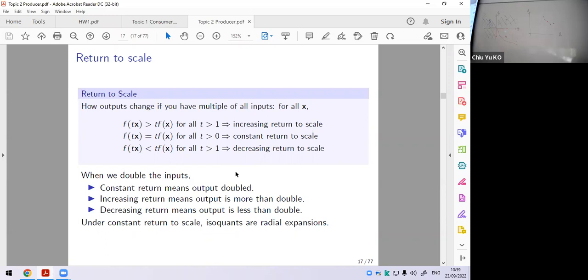Okay. And probably those who know macroeconomics will notice they always assume this, right? And it turned out that they figured out that increasing return to scale might be actually what happens in the macro economy. And that explains the growth theory, right? And those who know the AK theory, those kinds of things, then probably you know that comes from increasing return to scale. And indeed, recent studies actually show increasing return to scale.